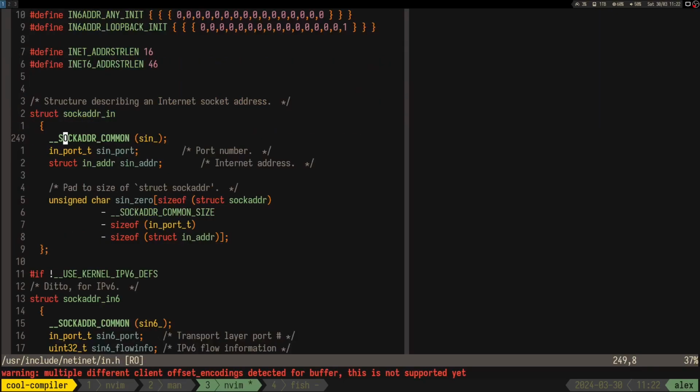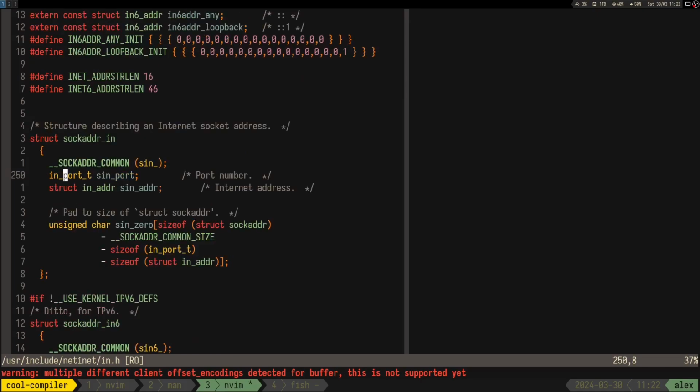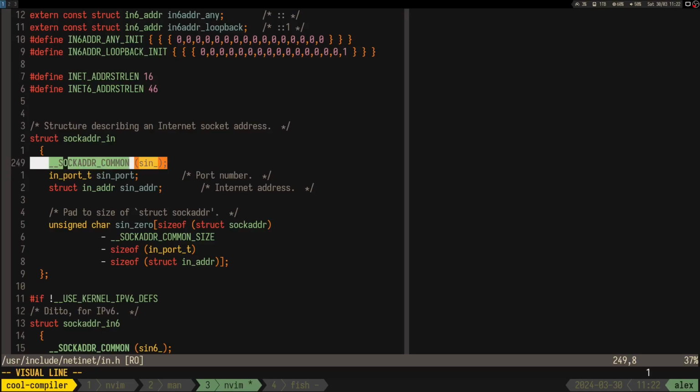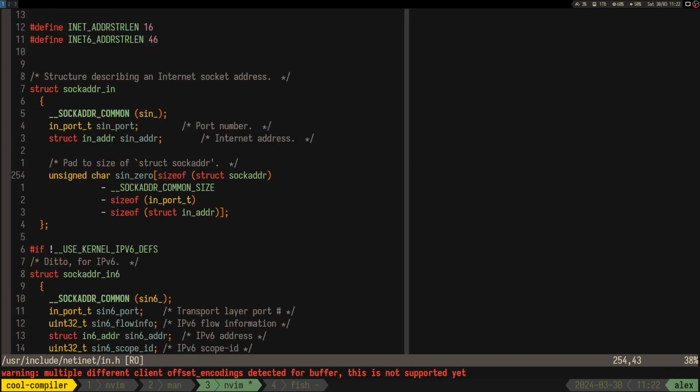So this thing, even though it doesn't say that, has some extra stuff here. Okay, so in port, as I've seen, is 16, so it's only 2 bytes. So what we can actually do here is pretty interesting.